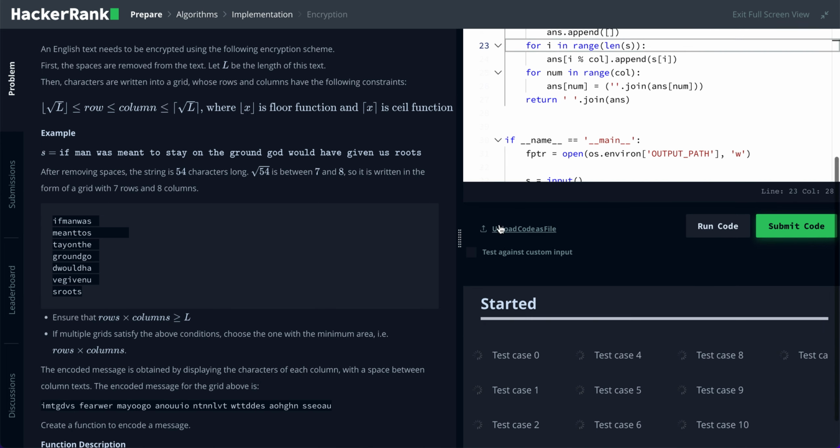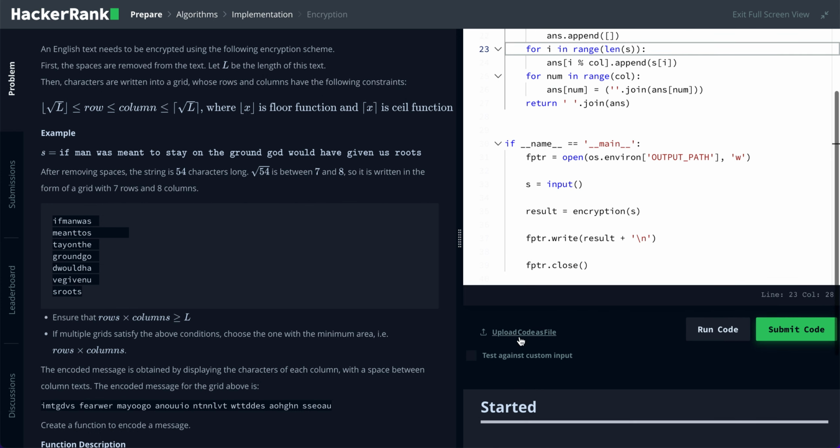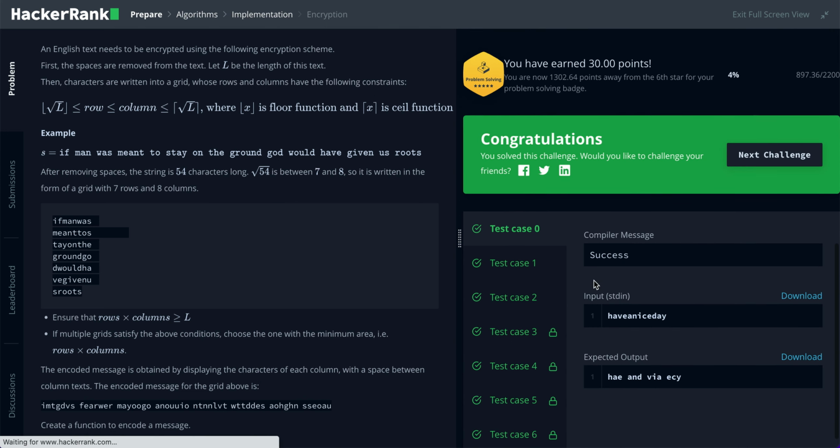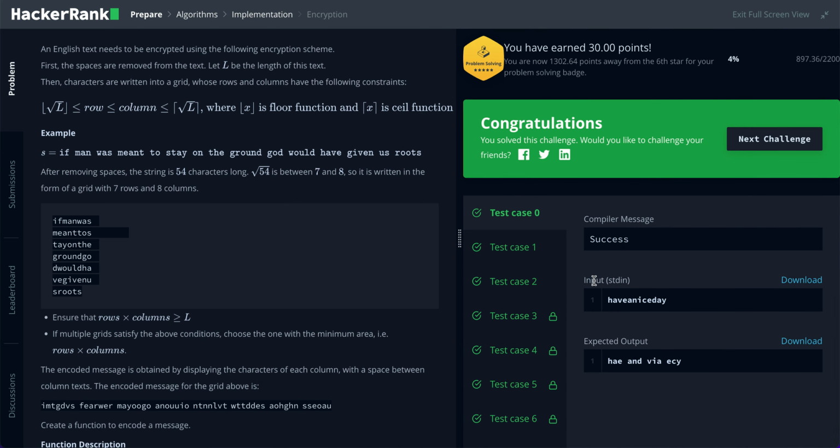Also, I totally understand that this is not the only way to solve this problem. There's some other clever solutions out there. I was trying to avoid doing any loops inside of loops, and that's what I wound up with. But if you have a better solution, if you have something you like a little bit more, by all means, go ahead and share it down in the comments.